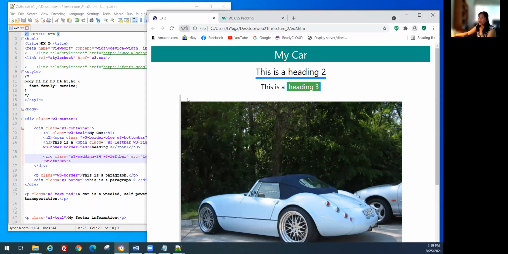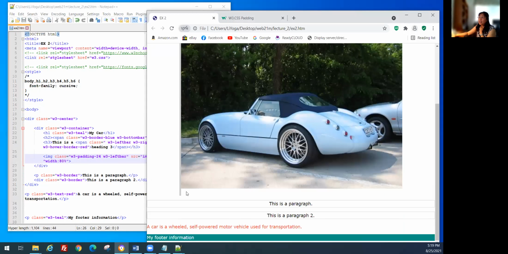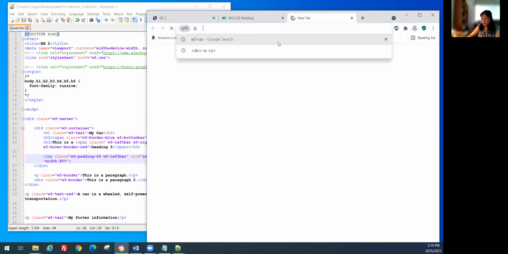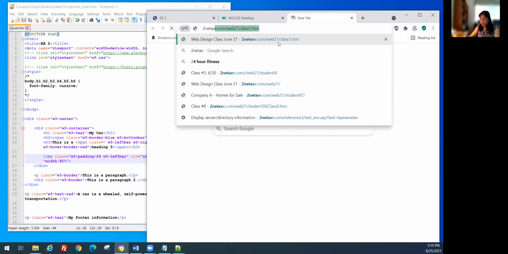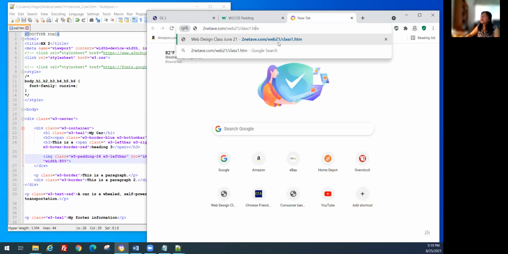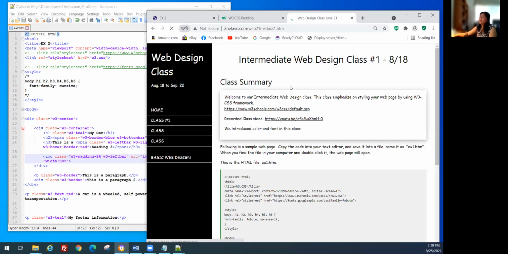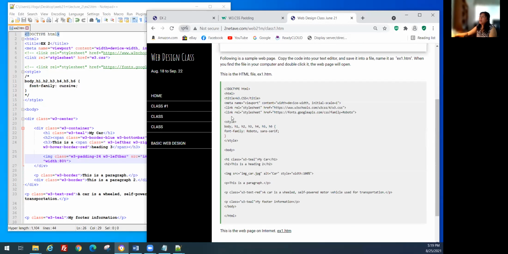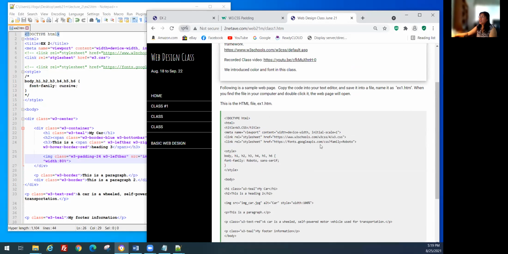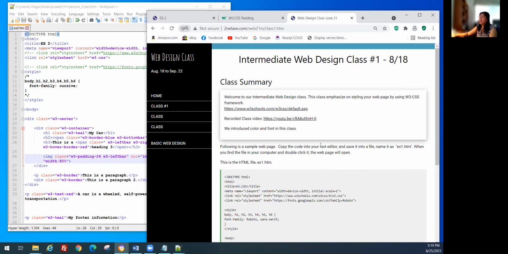So this is 24 pixels, this is another 24 pixels. So my website, you see the website, I put a left border and put a background here, gray, so it stands out a little more.